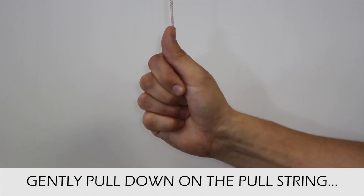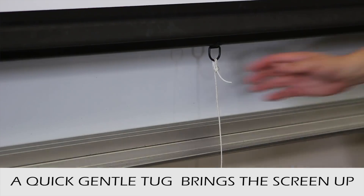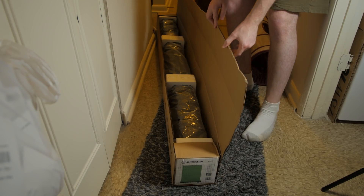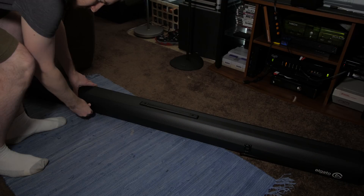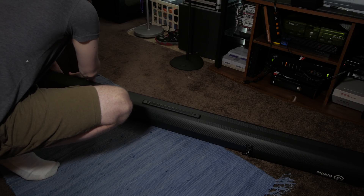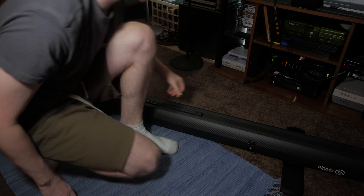Remember the pull-down projector screens from grade school? They hung on brackets off the wall and pulled out of a little box that always stayed in place, and the screen stayed perfectly flat. This is the same concept, but flipped upside down. You have a nice metal case to enclose and protect the green screen, and it rolls out from there, remaining wrinkle-free and in perfect condition. You spread the balancing legs, open the case, and lift up on the handle to your desired height. The crossbar keeps it secure in place at any height up to 70.87 inches high — no extra switches, levers, or anything required to lock it into place. It just sits there.